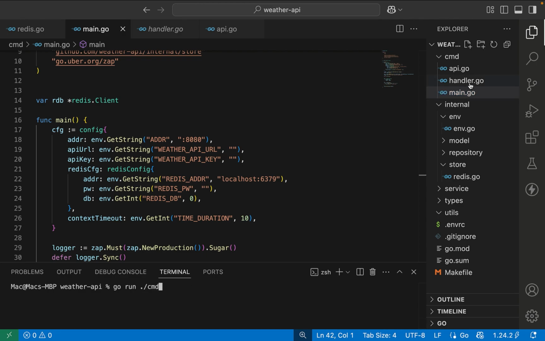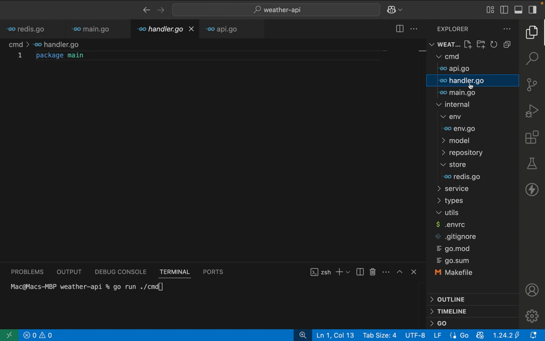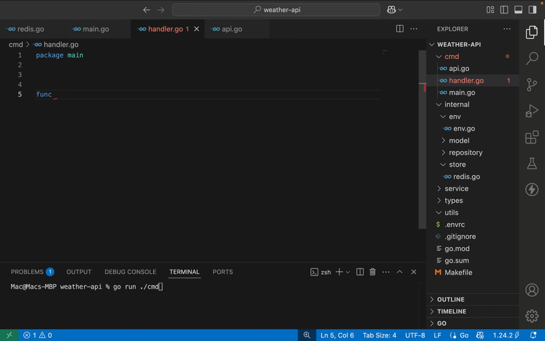So later on we are going to write our handlers. The code that will be inside the handlers is more or less like, okay, so I'm just going to write something here. Let's put something here. Let's do a health check. So we're going to do func app, so that we can start our development server. Let's check handler like this.